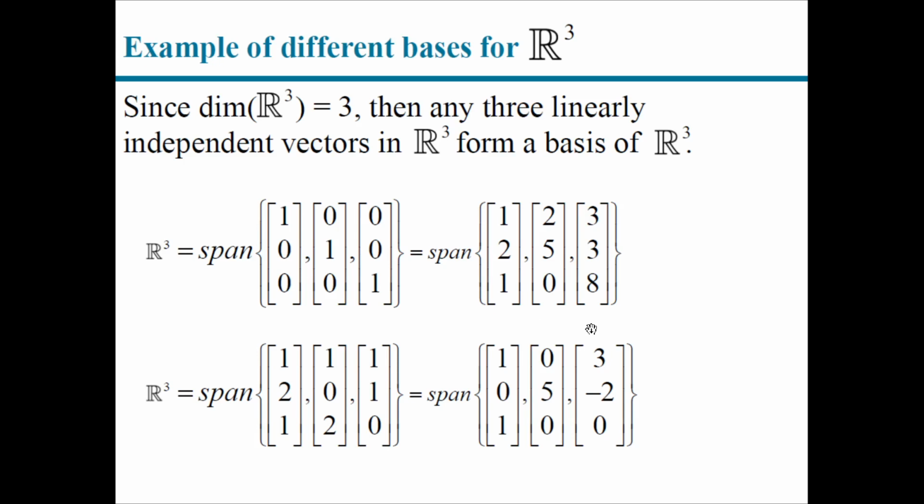So how do I know they are linearly independent? Well, I could form a 3 by 3 matrix and compute the determinant, for instance. If the determinant is different from 0, the matrix is invertible, that means the columns are linearly independent. For these three vectors, I could compute the determinant, or you could try to solve Ax equals 0 and see if you have one and only one solution, x equals 0. It's up to you. So these three are linearly independent, so they are a basis of R3, so the span of these three is also R3.